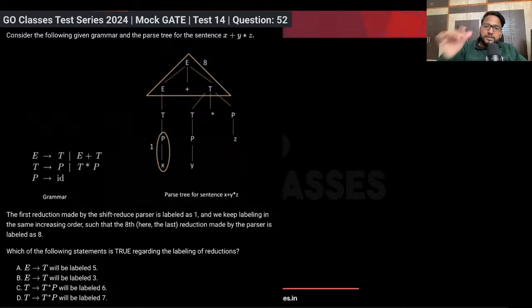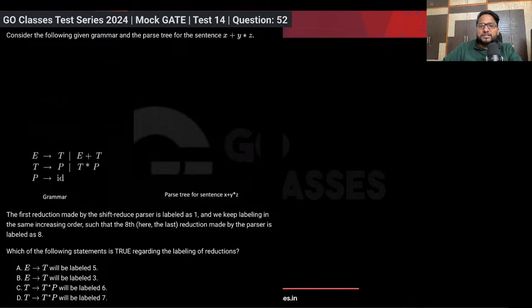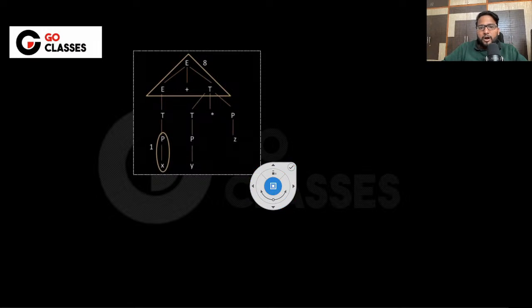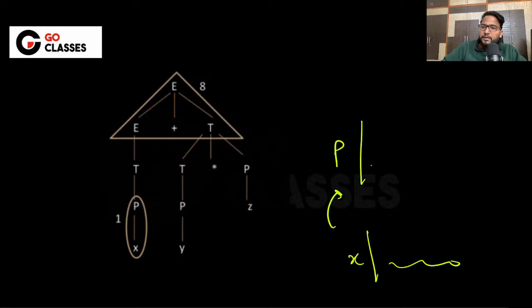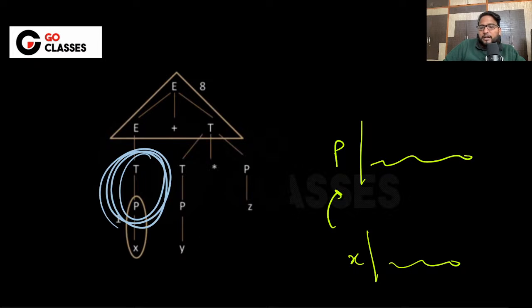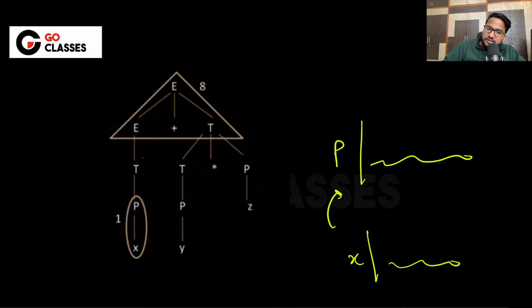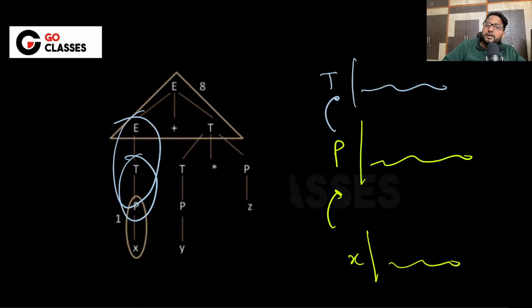Okay. So for this question, this was a nice question, I think. For this question, you just need to understand how shift reduce parsers are actually working. See, they are saying this is the reduction number one. Once you reduce this x to p, tell me, in the stack, if you are going from this to s to p, will you be shifting something, or if there is a reduction possible that is given here, then you will be reducing, right? So basically this is again the reduction from p to t. Again the reduction, then this is again the reduction, and now since there is no reduction, that's why you will be shifting, then reduction.